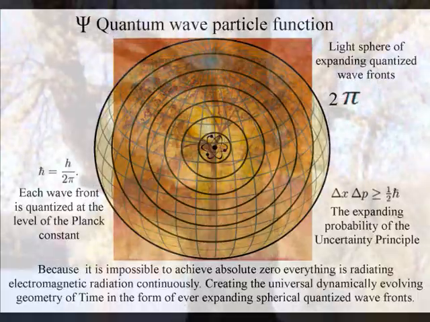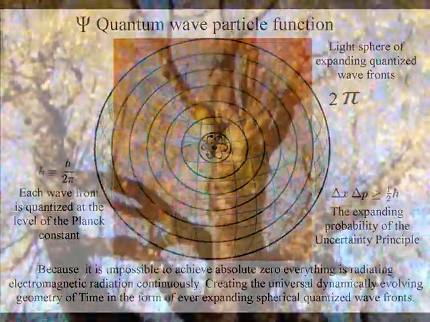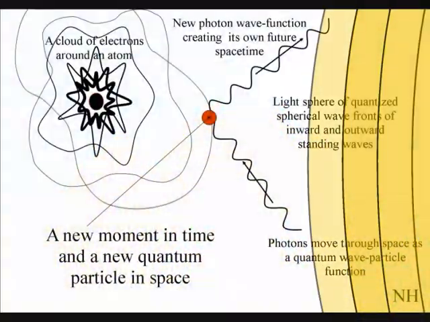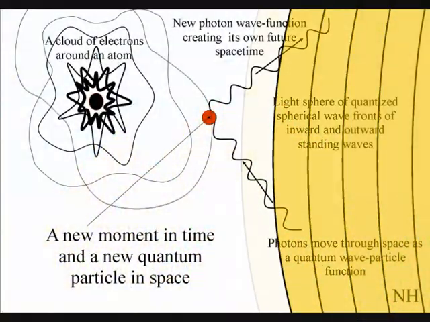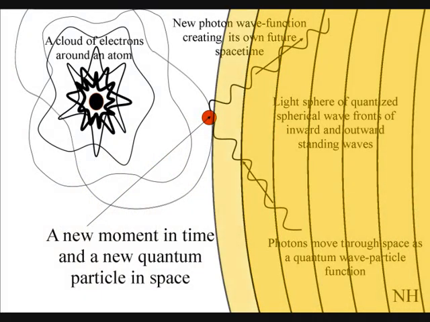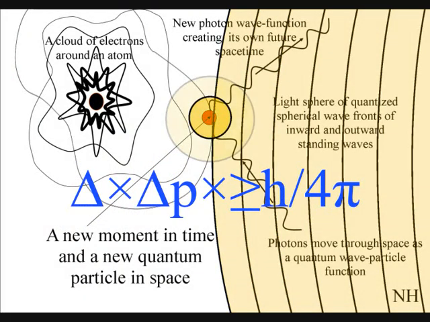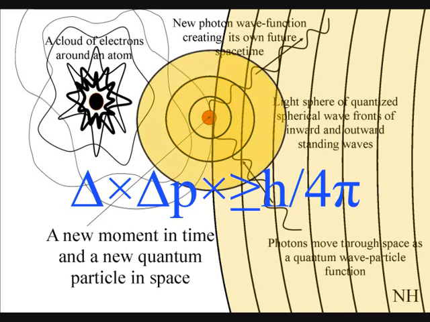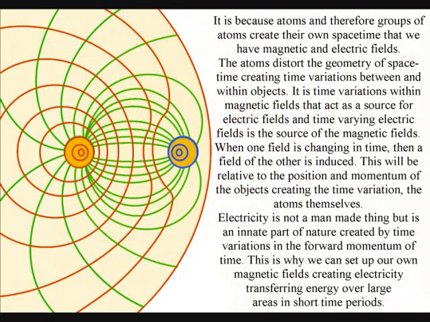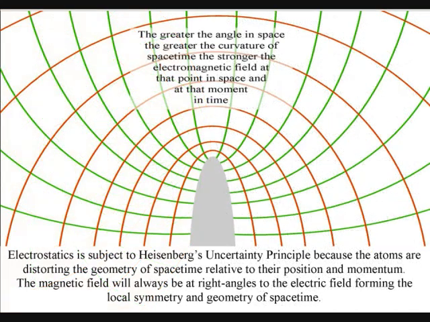In quantum atom theory, the atoms interact with light waves of electromagnetic radiation, continuously collapsing the quantum wave particle function, forming photons that form electrical charge and in turn form electromagnetic fields in three dimensions. This forms a local space-time geometry. A time-varying electric field acts as a source of a magnetic field, and the time-varying magnetic field are the source of electric fields.